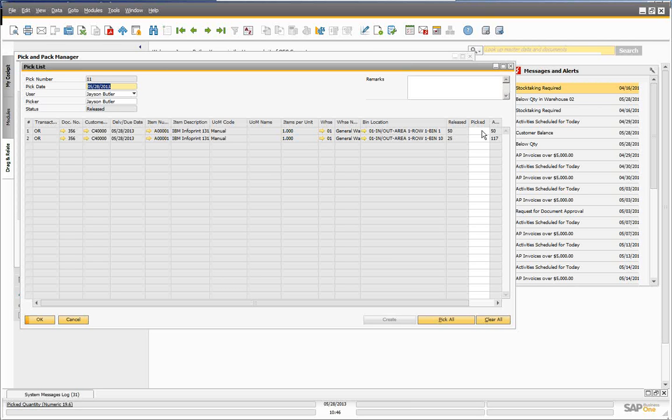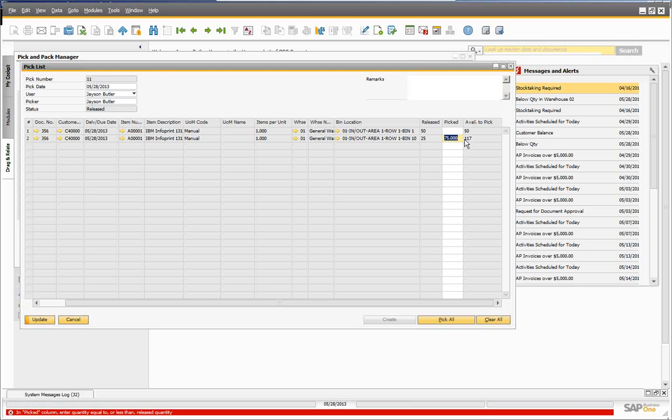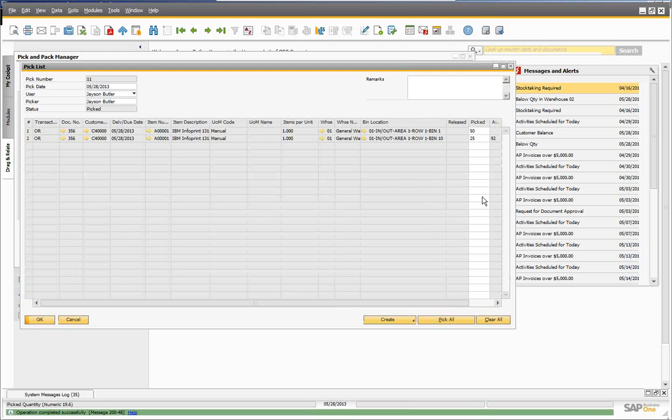This is my 75. It's telling me, hey, you can take 50 from bin 1, because remember, we have it sorting in bin order. So bin 1 comes before bin 10. So I can take the 50 from there, and I can generate the other one here, my available to pick. So what I can do here is I can say, let's pick 75. Let's pick the 25. And let's pick the 50 from here. Let's update that. Again, you can see we got them from those.